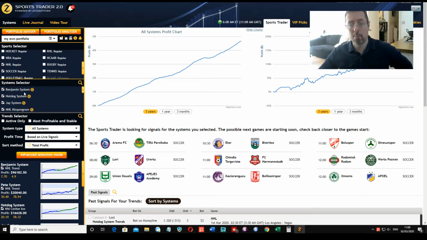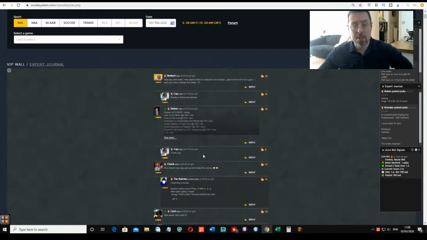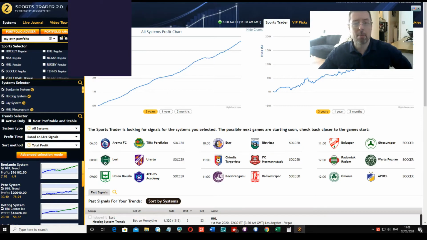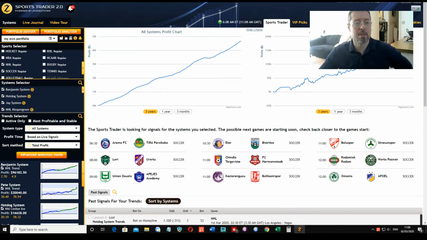The Sports Trader picks, as with the manual picks from the experts, you can set up so that you get notifications come through on your phone, on your app. So very easy to do. And actually, within the Sports Trader, you do have access to the picks and the wall and everything that is in the website. Essentially, all this lot which is in the website, you can get by using the Sports Trader app. This is a separate program that you open on your computer, essentially. I don't know whether it works on Mac. I assume it does. I don't know the answer to that. But certainly on a regular computer, it works fine. So let's look at what you do here.